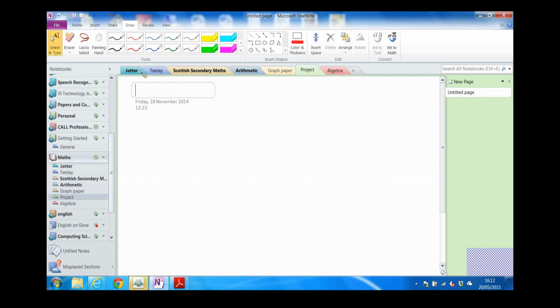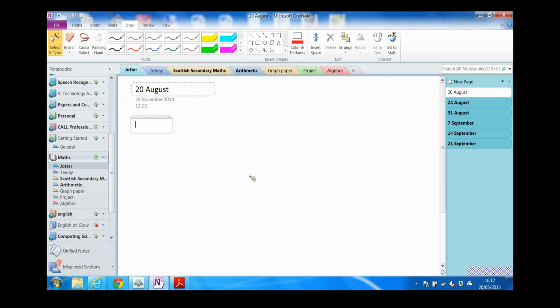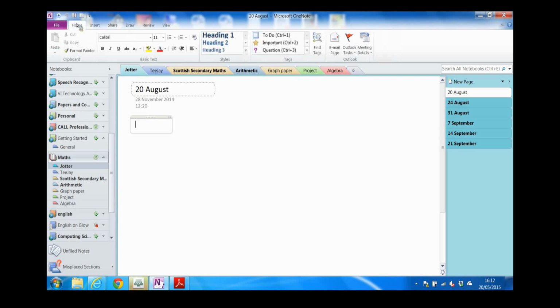So the tabs along the top, you can have anything you want, but I would imagine a situation where a pupil, if you're in secondary school and you were going to maths, you might want to have one jotter at the start of each week. So you'd go into class and you would be doing some work today, and maybe you're doing some work on graphs, and you can take some bullet points. And it's very free form in what you can do. So that's a maths jotter.